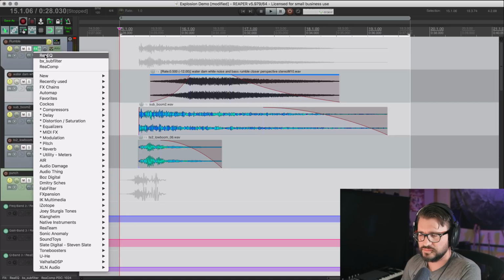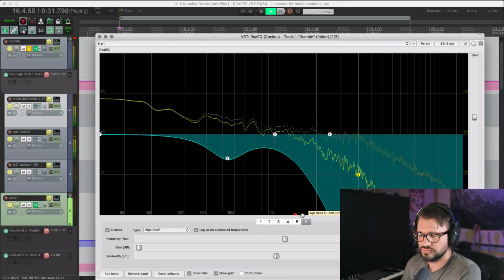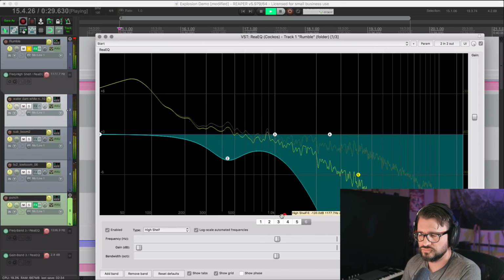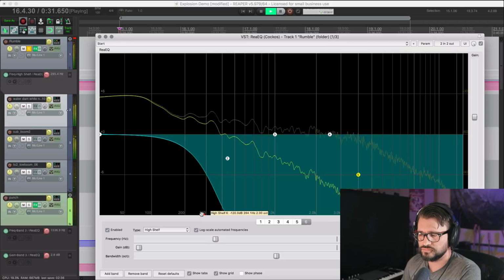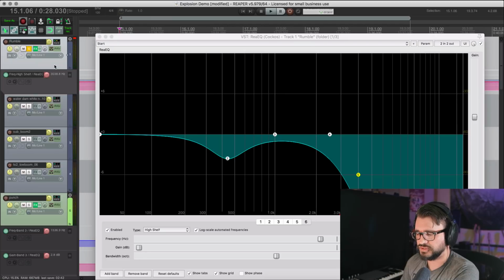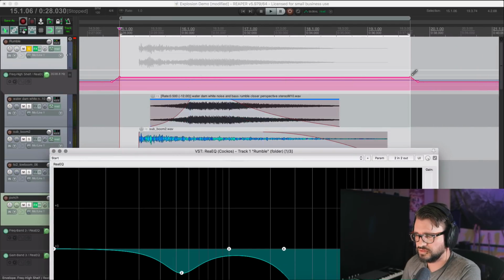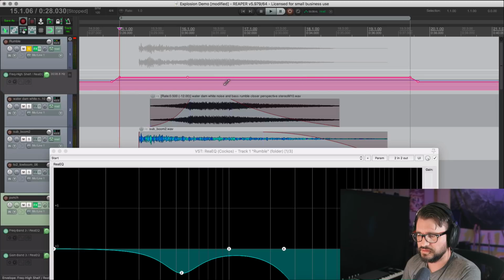Where is that EQ? Let's solo this. It might be cool to do that. So I'm just gonna commit my latch preview automation, and I'm gonna take that high frequency shelf, and from about here to from about there down, I'm just gonna move that down.